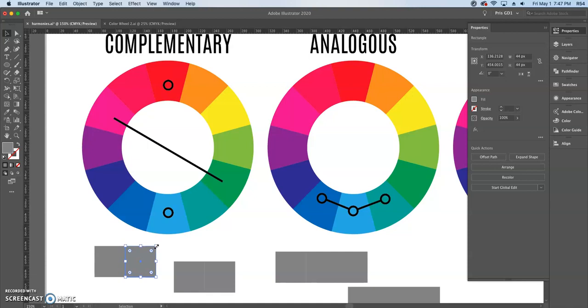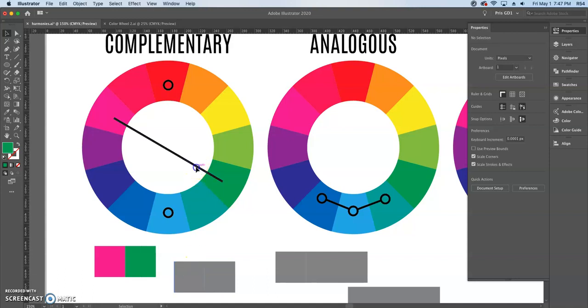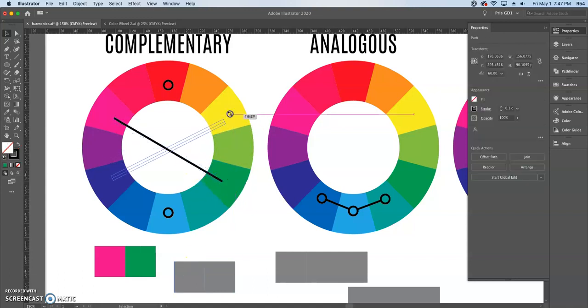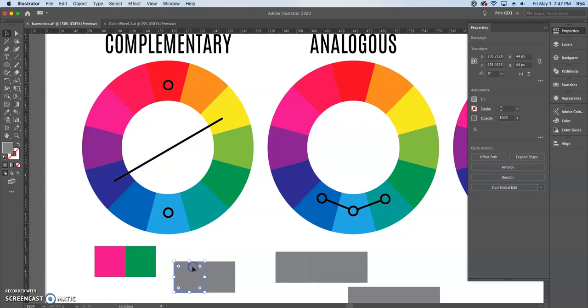You are free to do it. I picked regular squares. So I'm going to click on this square that I created, then I'm going to press I to open my eyedropper, and I'm going to sample that color. And then I am going to paint the second color with its complementary color. Then I'm going to do the same with this. I am going to rotate it just to find the other two colors, and then I'm going to press I, and then I am going to paint the other one.